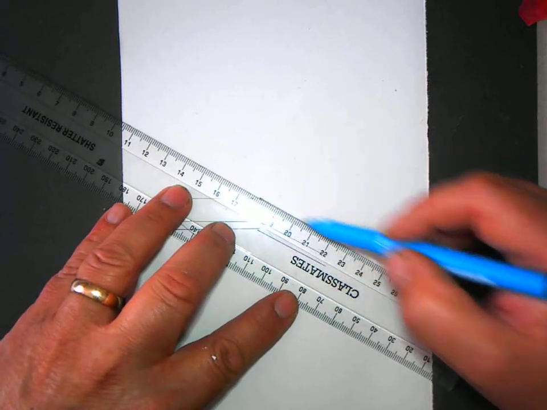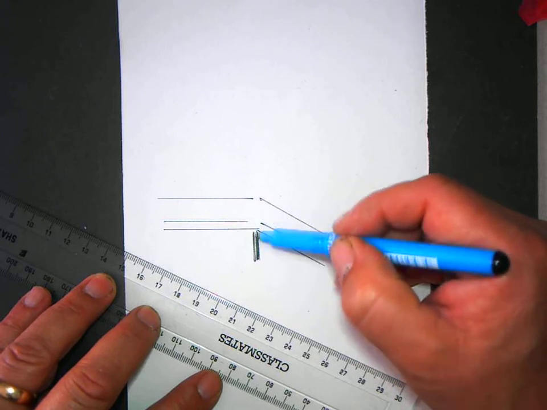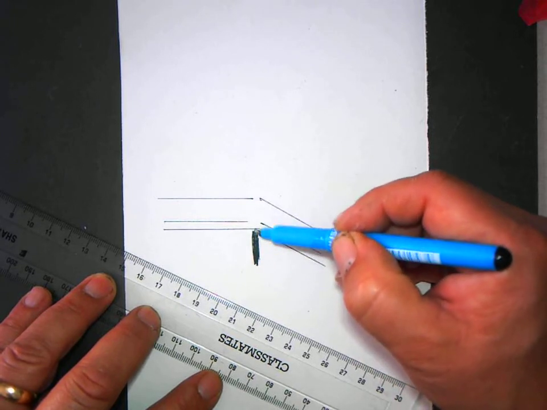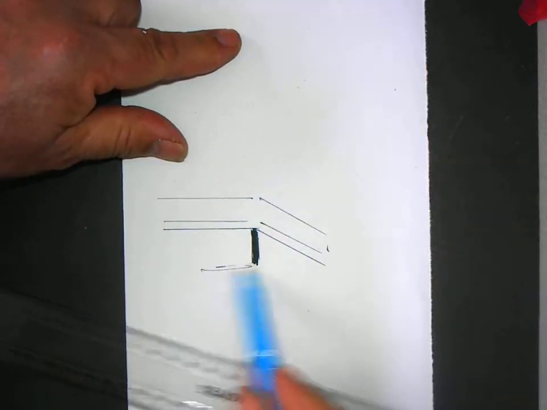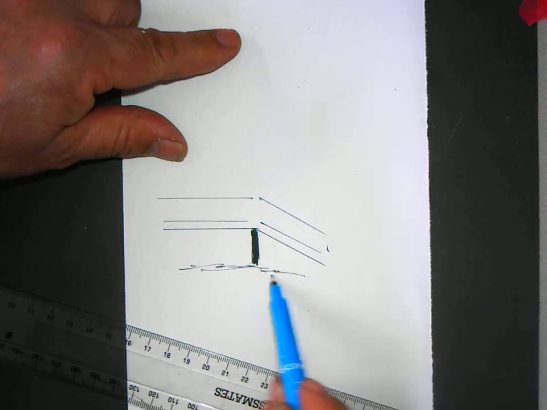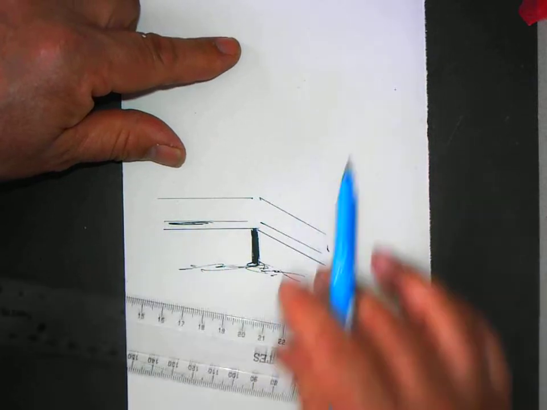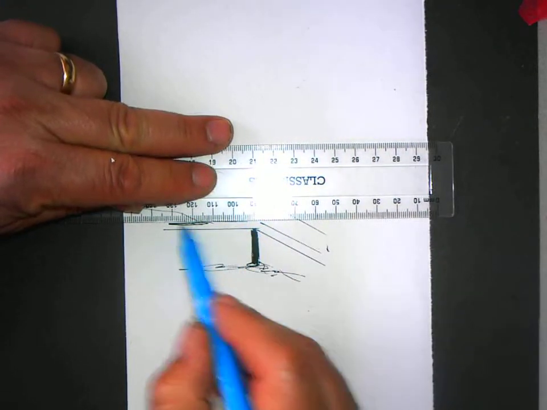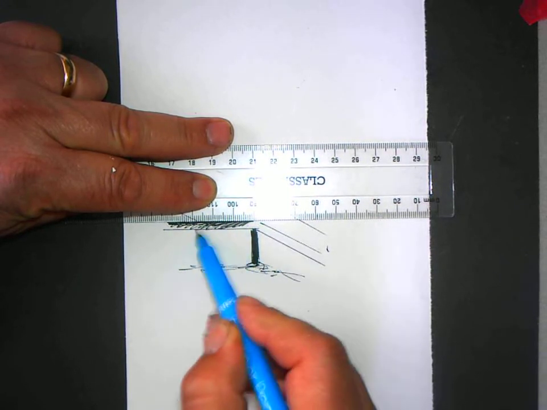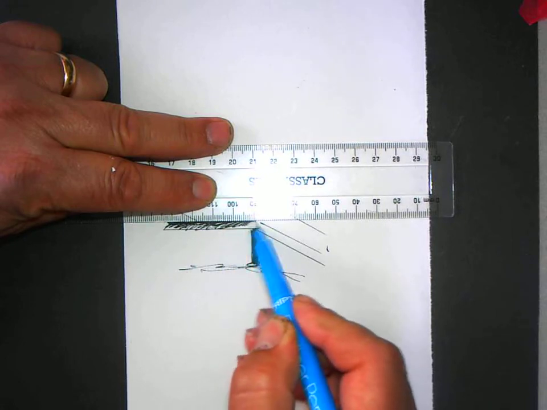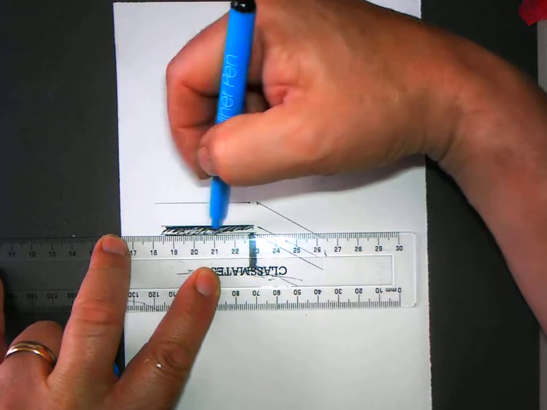Now there's my bridge. It's going to be sat on a post. That post is going to be dark because the bridge has cast a shadow under there. In fact, there's going to be a shadow underneath there. The shadow and the reflection are going to be different things. So I'm going to use my ruler to do my shading. I've done this before, so you just put your ruler out there, and then I'm going to shade up to the line again.